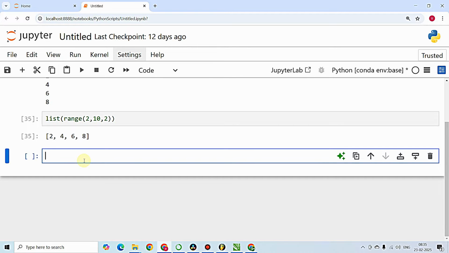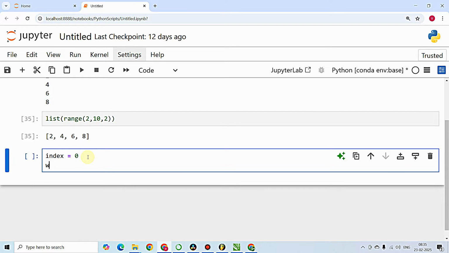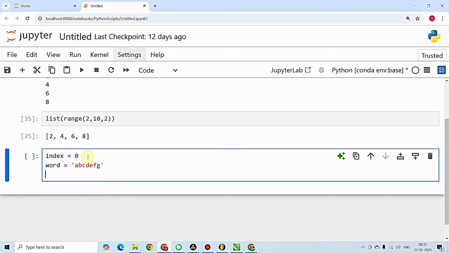For explaining the basic functionality of the enumerate function, I want to take an example. I'm going to declare a variable called index and assign it the integer value 0, and also declare a string, let's take it as a b c d e f g.